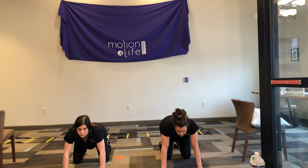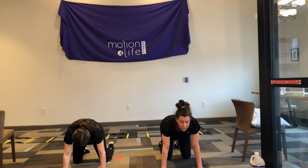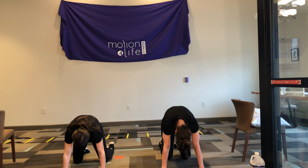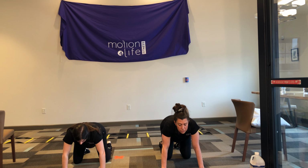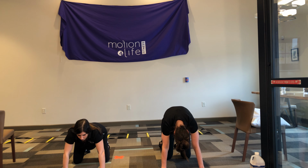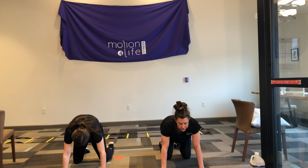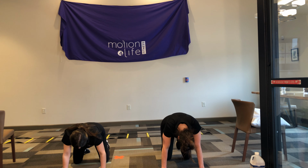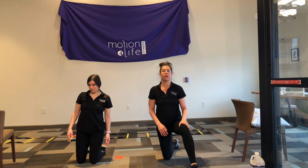This is cat-cow. And lift it up. Really get that upper back and lower back loosened up. Excellent job. Let's go ahead and lift our left knee and bring it forward.